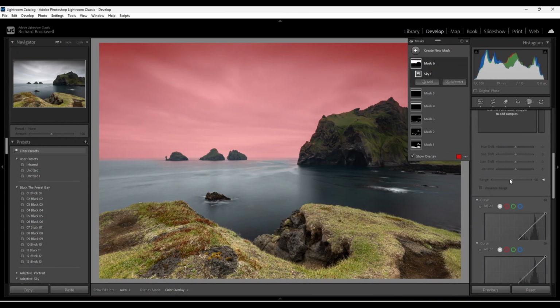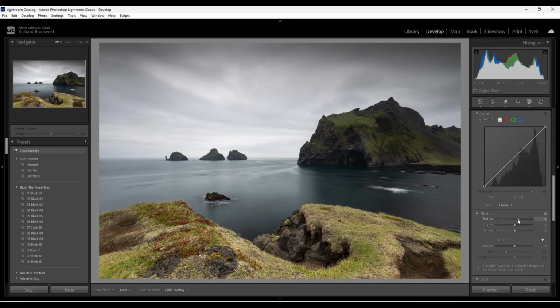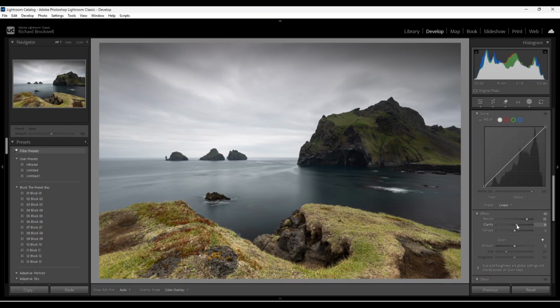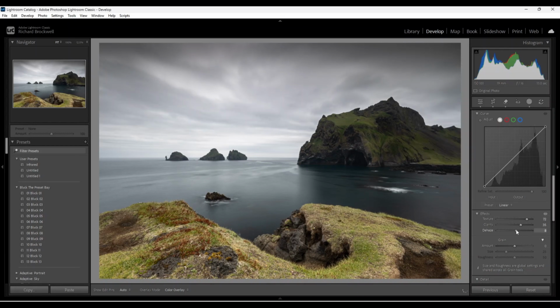I'm going to head down to the texture here. I'm going to increase it to around there. I'm going to give it a touch of clarity also, to around there, and a touch of dehaze. And that should be okay.